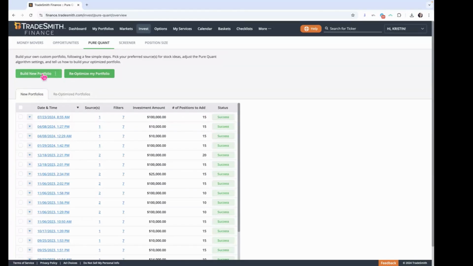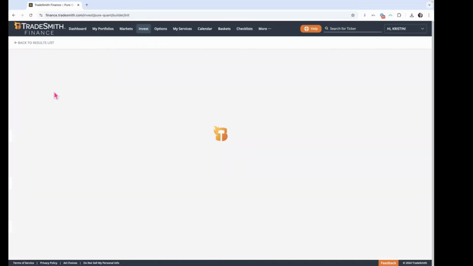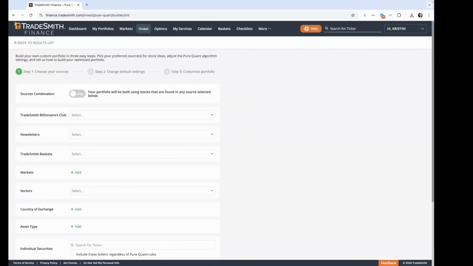All right, so I'm going to do build portfolio from scratch. All right, so we're going to build it from scratch. And again, this tool breaks it down into 3 easy steps. So the first step is going to be to choose our sources with which we will create our portfolio. Step 2 is you can review the default settings according to our indicators.